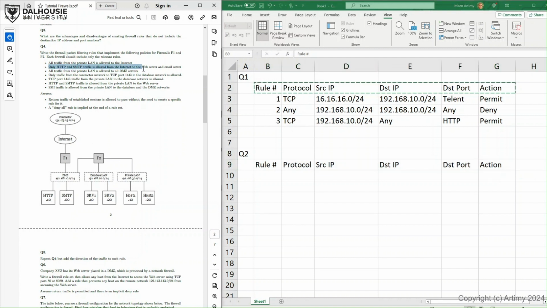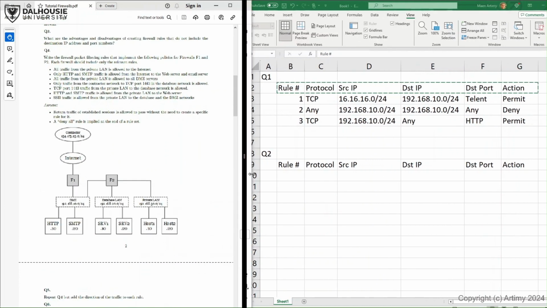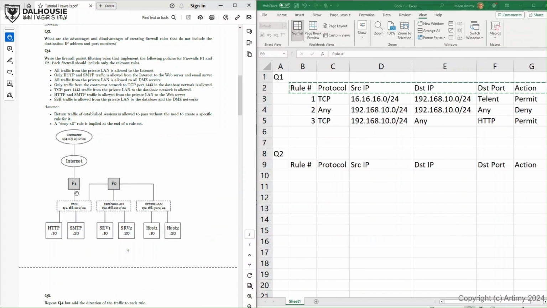The second rule here: only HTTP and SMTP traffic is allowed from the internet to the web server. So this means traffic coming from the internet going to the DMZ has to pass through firewall number 1, but it has nothing to do with firewall number 2. It's not going to pass through firewall number 2. So in this case, we need to create two rule sets, one for F1 and one for F2.